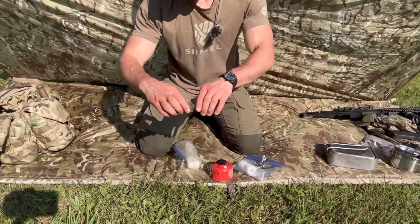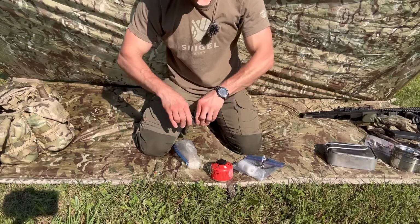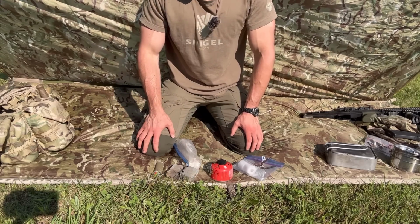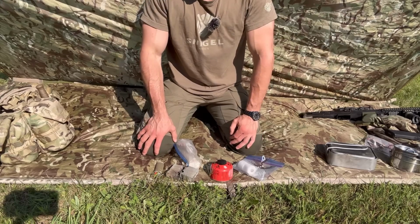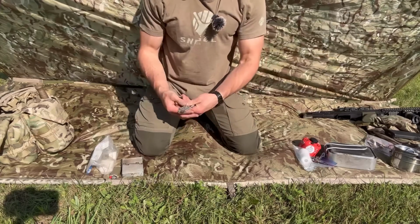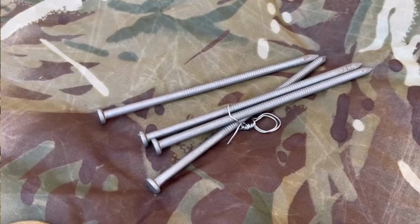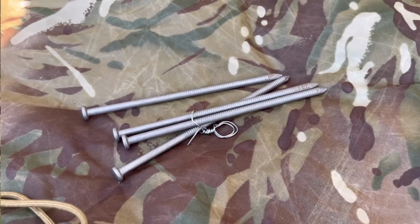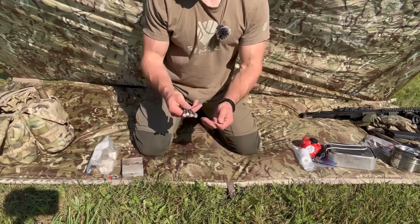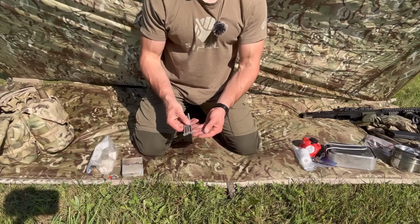With the hexamine cooker, you simply deploy it and that's ready to go. What I'm going to do now is I want to show you guys a secret little method if you don't want to go out and spend the money on any of this stuff, how you can still carry cooking equipment. Okay, so here's my secret little method. It is for construction nails. Guys, if you don't want to carry any of this stuff and you just want a way to suspend a cooking vessel over a fire, some wire, steel wire, and nails are going to be fantastic.